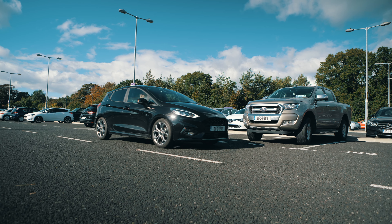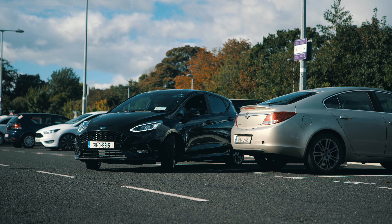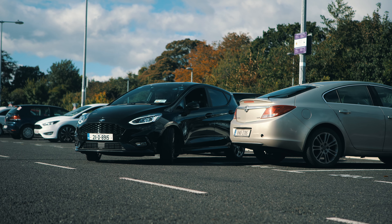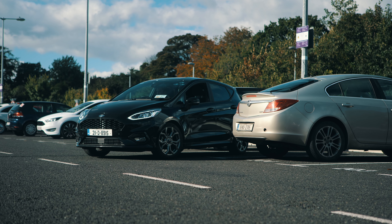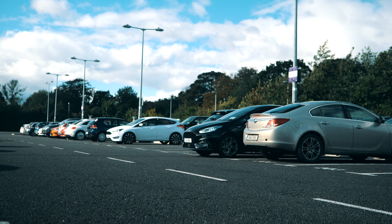Number five is very bougie — basically you press this button here and it scans for a parking spot. It's found one, so it's saying put it in reverse and I shouldn't need to do anything. Oh my god, it's reversing into a spot I didn't expect — I thought it would choose the bigger one. Going to first gear, check the steering wheel out, it's literally magic. Keep going and then it's going to tell me to stop... put it back in reverse. Why did it pick such a small spot? There's literally an empty car park here. I'll tell you what though — that works really really well.